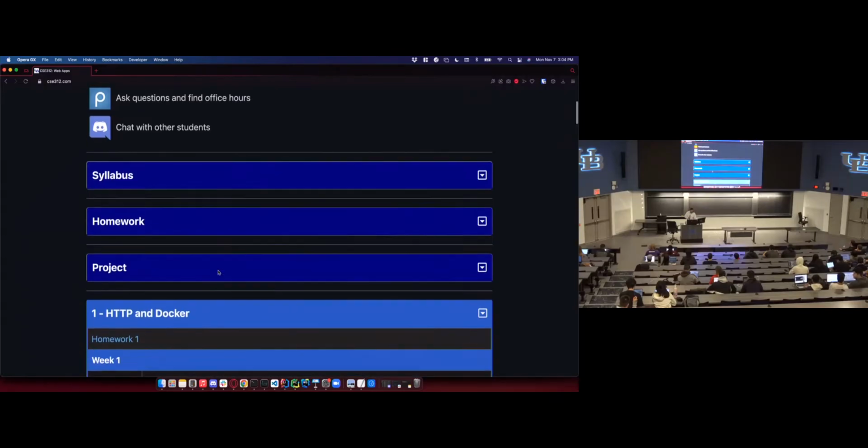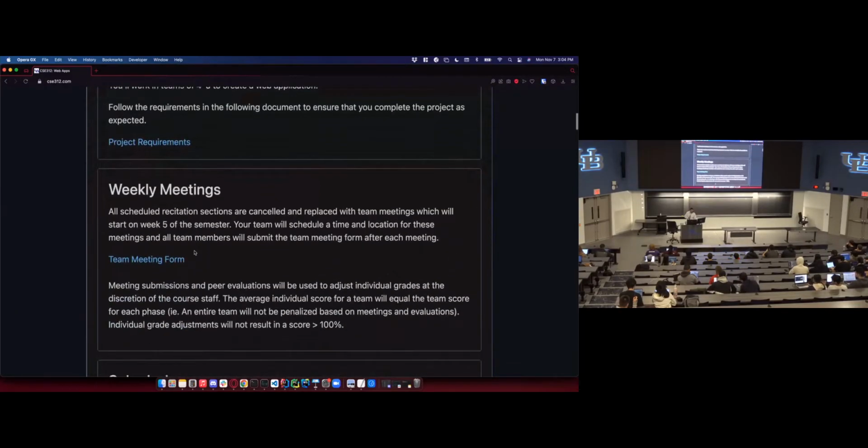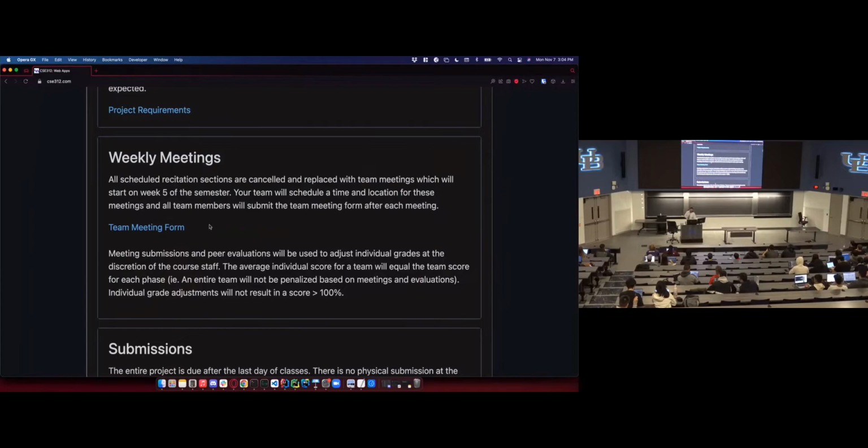We talked about project stuff before. One thing, I had a question related to this anyway. So worth mentioning to everybody, the team meeting forms. Make sure you're filling these out each week, and you can fill these forms out more than each week. They don't have to exactly correspond with meetings. So don't think, we didn't have a meeting, so I have to wait till the next meeting.